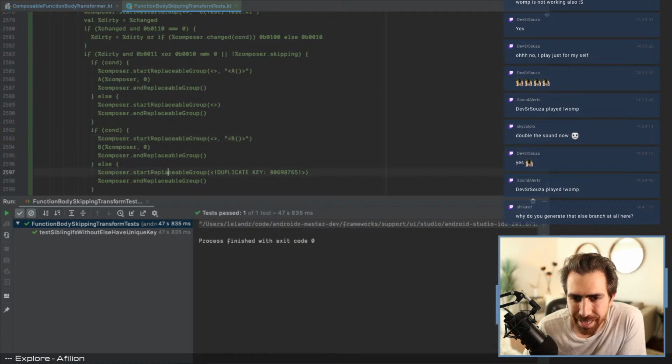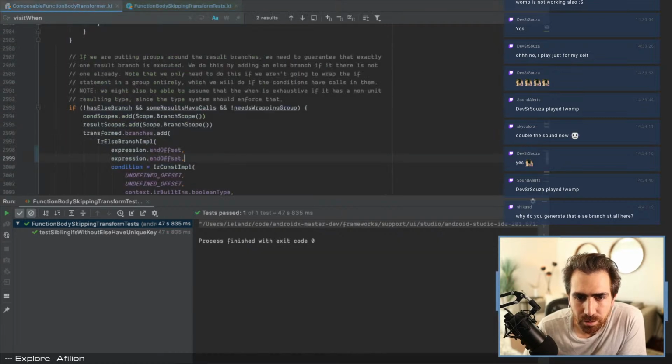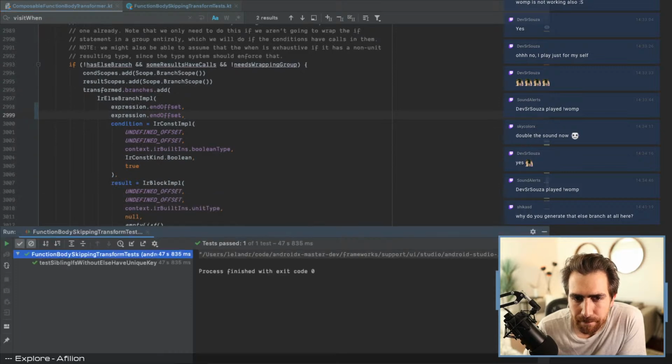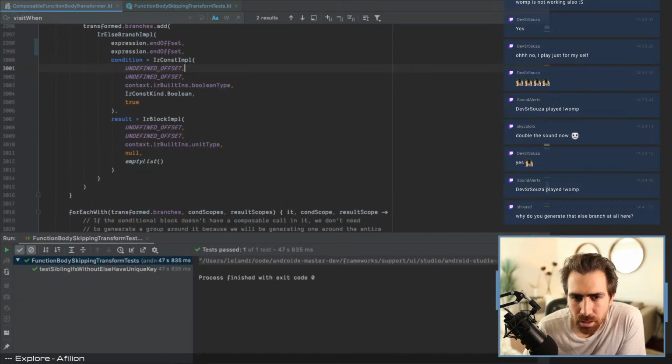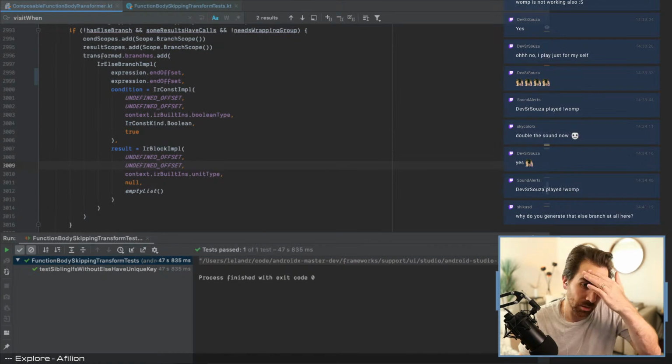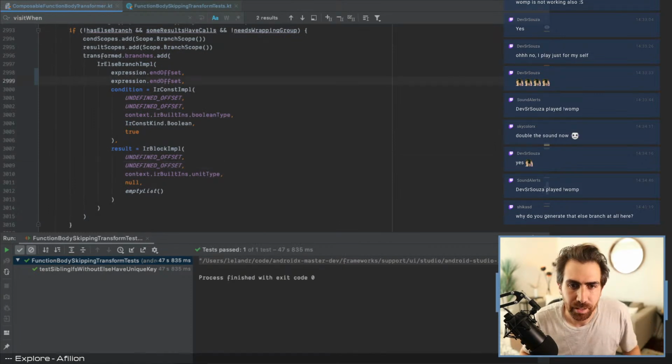Okay, so that did not fix it because we're still getting a duplicate key, I guess. I think it's because of the, I guess it's not the branch itself, it's the result.